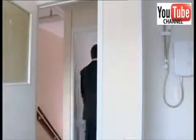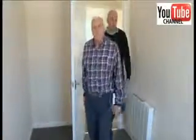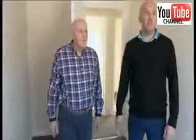They already have a tenant set to move in, so will the rental valuations be higher or lower than expected? For rental, it's a good-sized property, family accommodation. I would suggest a rental around about £550 per calendar month. I would expect this property to rent for £550 to £575 per calendar month. That's just where we thought we were going to be. We've got a tenant and it's $550 a month. A rent of £550 per calendar month means Sandy and Craig will be getting a very healthy return on the investment of just under 15%.